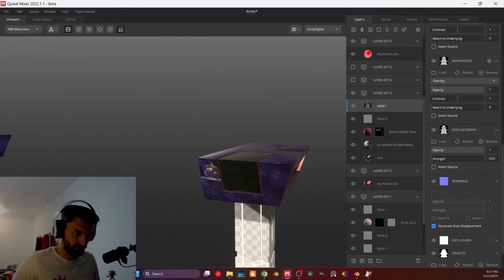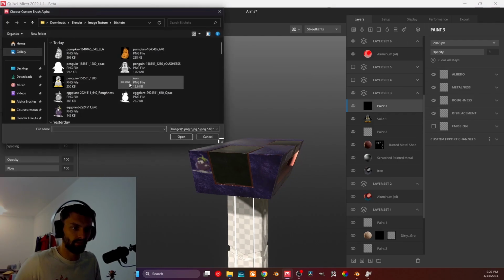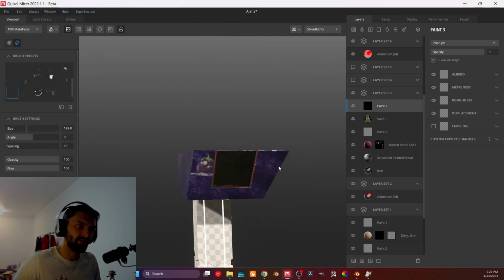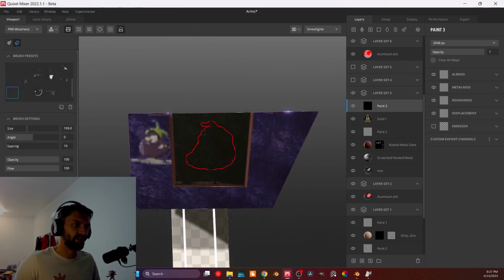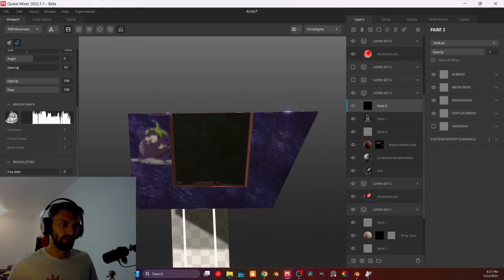So having this, now I can actually use paint again, and I can paint that pumpkin over here. The reason I made it black and white, by the way, if you wonder, is that it has happened to me before that when working with a color image, sometimes it needed to be transformed into a black and white image. Otherwise, it just wouldn't be able to create the paint. I don't really understand the reasoning behind it. I just know it did. And that was kind of that.